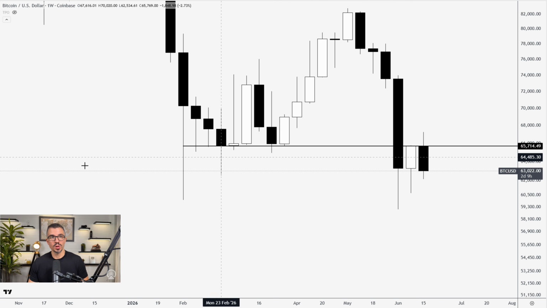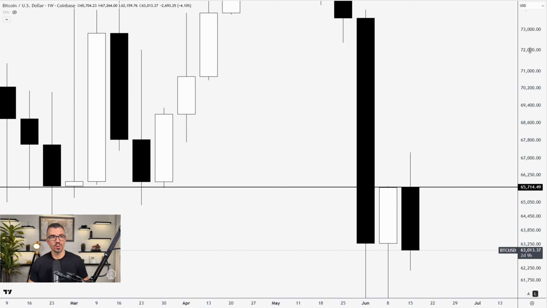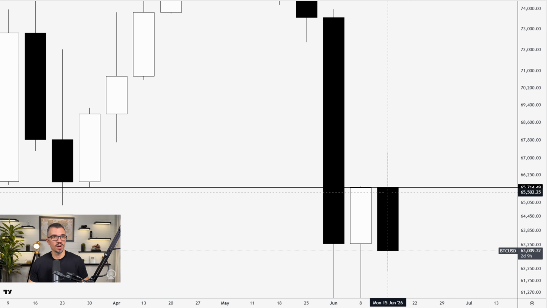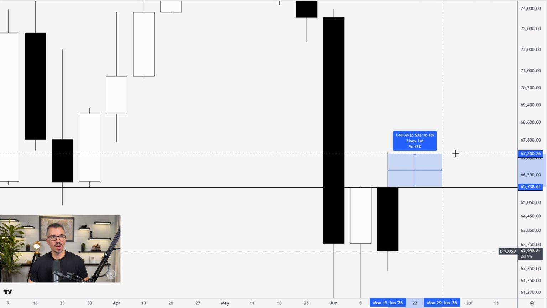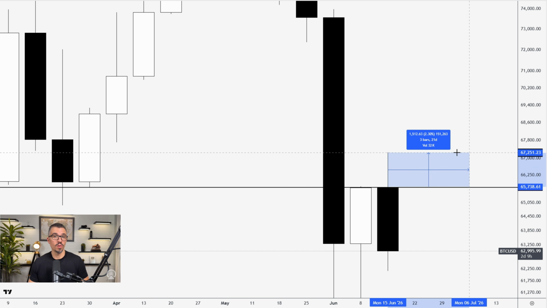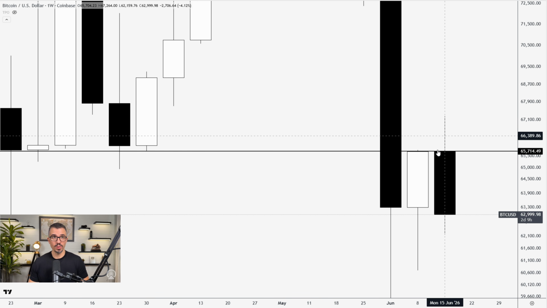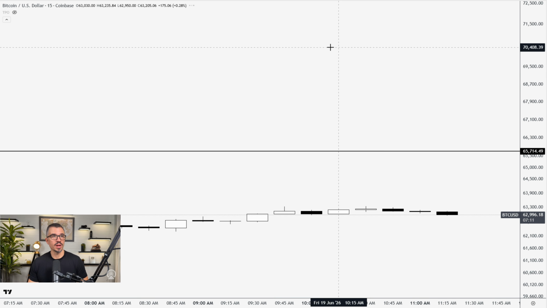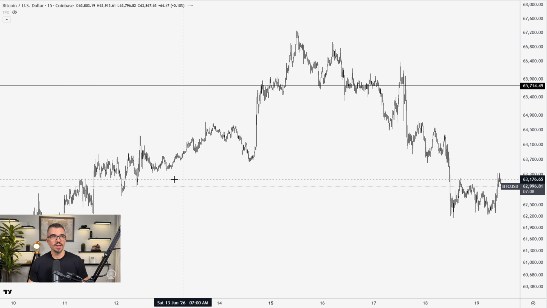So anybody trying to short this move right here from Bitcoin, from this level down here up here to the high of this candle was about $1,500 or over 2%. Okay, so you probably would have been stopped out if you were trying to just blindly short right from this level. Okay, so here comes that one rule that we use, right? So looking back here at the 15-minute chart.